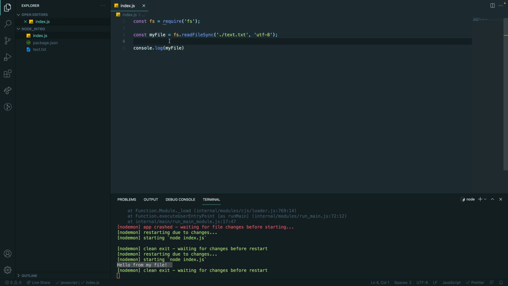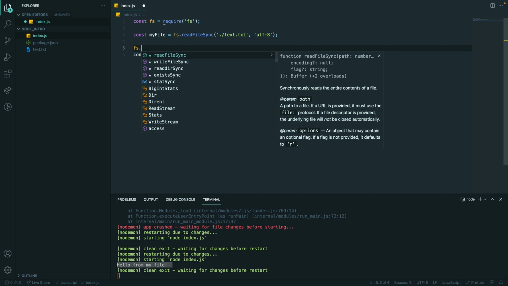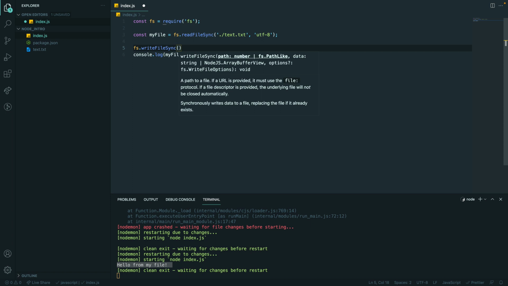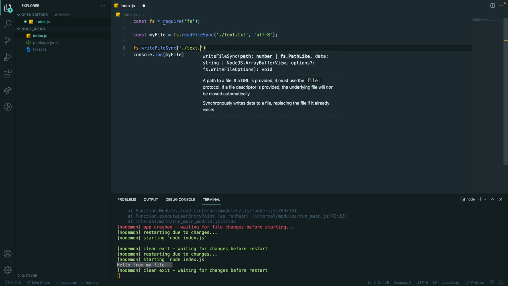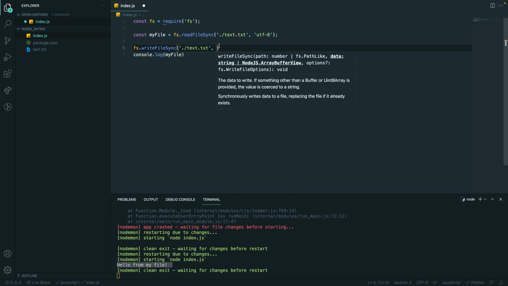We're just reading our file. If you want to write it, there is another method. For example, let's say fs.writeFileSync, and you provide the path again, text.txt, and the second argument, let's say I want to rewrite, because by default it will rewrite with the content, whatever you provided.